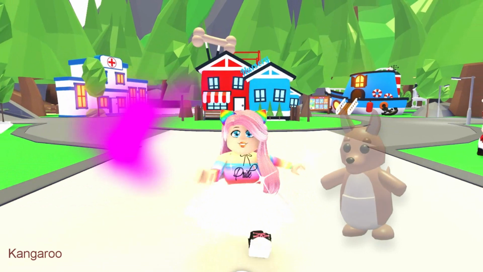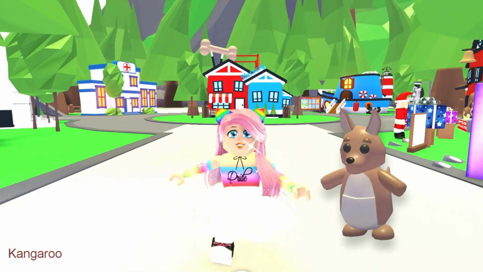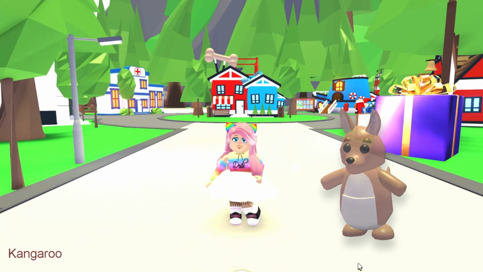The kangaroo is a limited legendary pet which was added to Adopt Me on February 29th, 2020 and is now unavailable. It can only be obtained through trading or by hatching any of the remaining Aussie eggs.